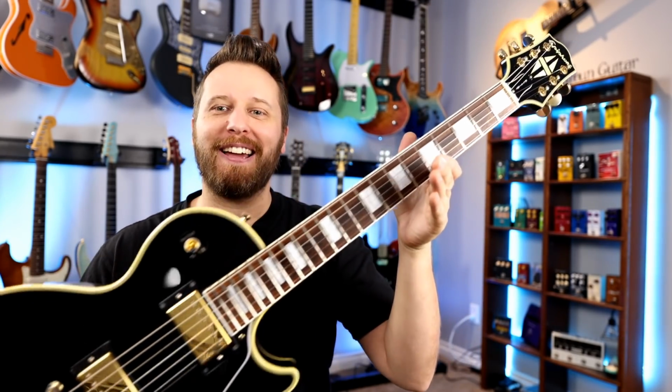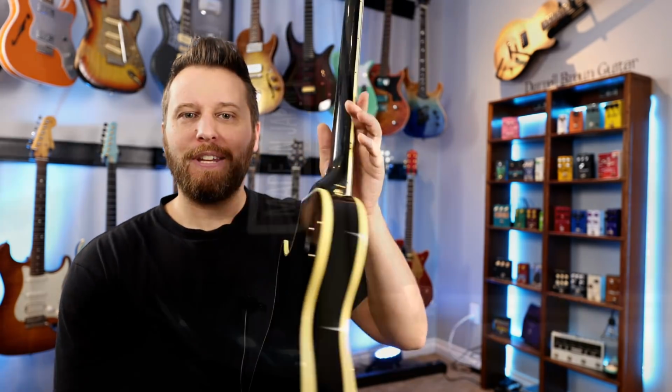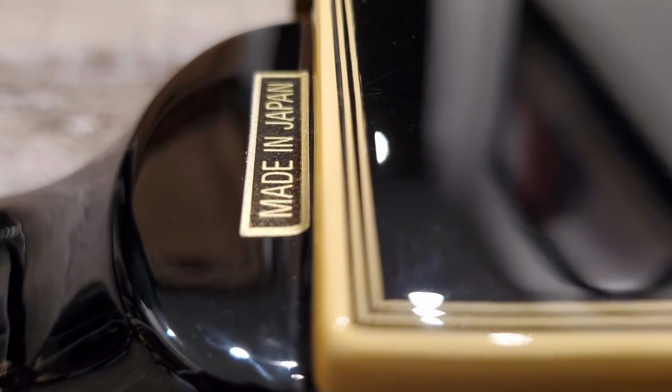Darrell, you tricked us. Why would you do that? Yes, this is not a Gibson. This is an Epiphone Elitist. Now, these guitars were made in Japan and are some of the nicest Les Paul guitars ever made. So the Epiphone Elites and Elitists were made in Japan to some pretty incredible standards.